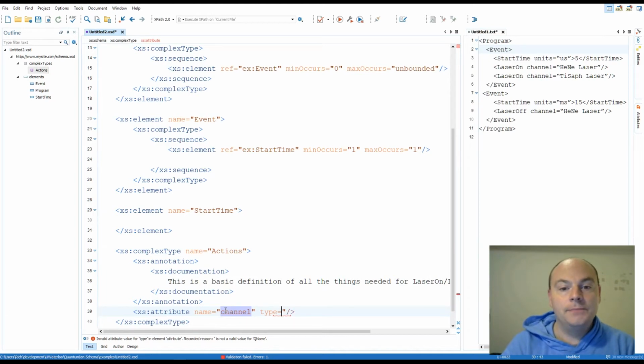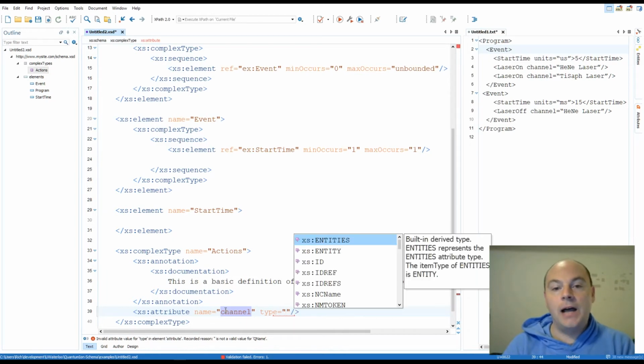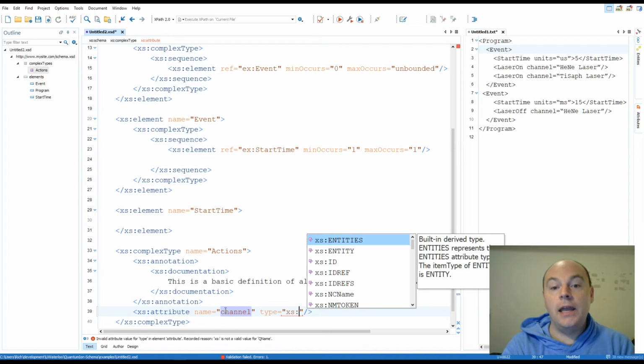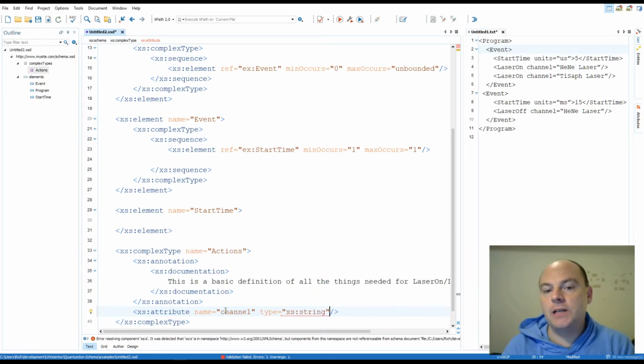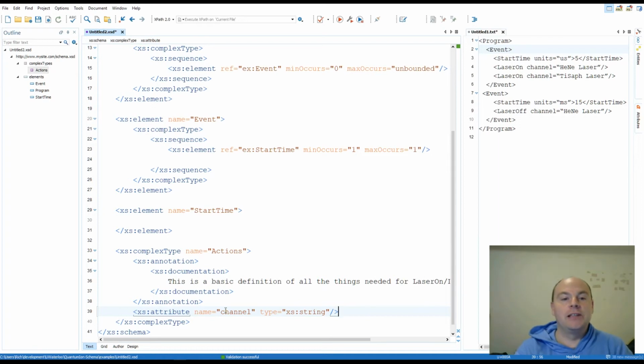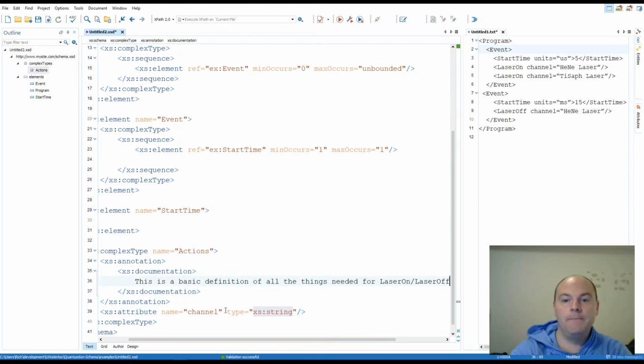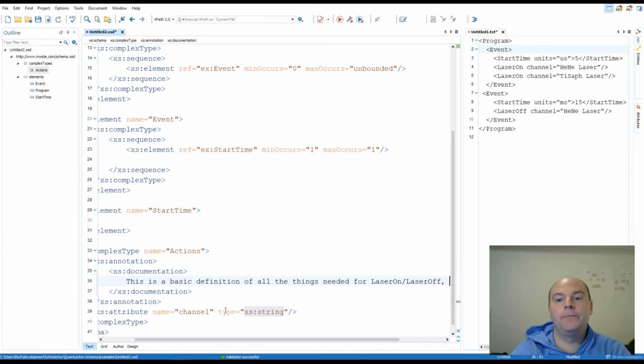And now I'm going to say this is a string, right? So you can see I have lots of different primitive types, right? But what I'm saying is this is allowed to have nothing else in there. Okay? And by the way, if I really wanted to be crazy, I could have pulled attribute out, given it a name, done a reference and everything like that so that I have documentation for this, right? But I'll just group it together.